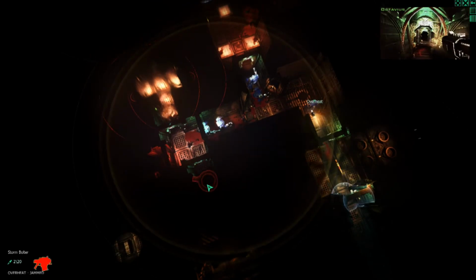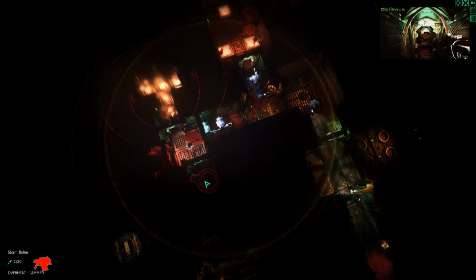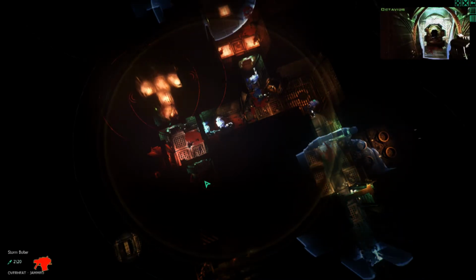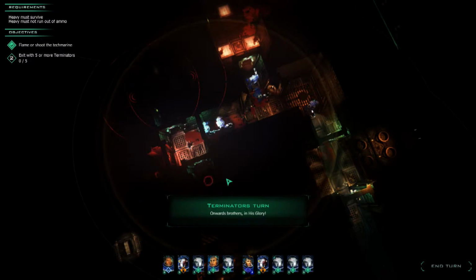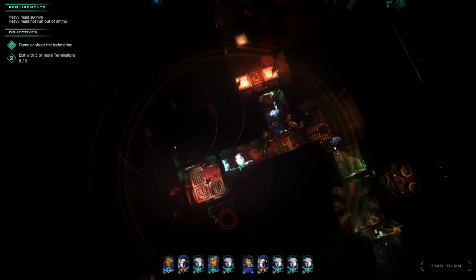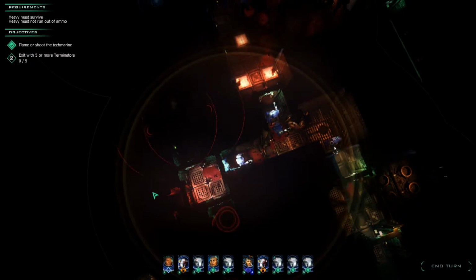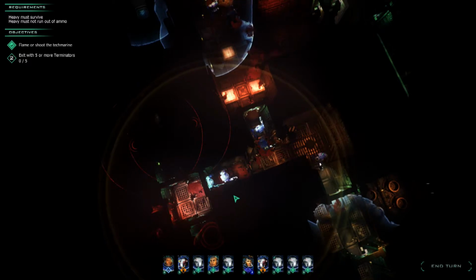Okay. This is not what I want to see. My bolter has failed me. Yeah, I know. Because of the way that we moved, I'm not sure what we're going to do about that. I think we'll be alright. We'll just keep flaming down this hallway. They can't get to us.